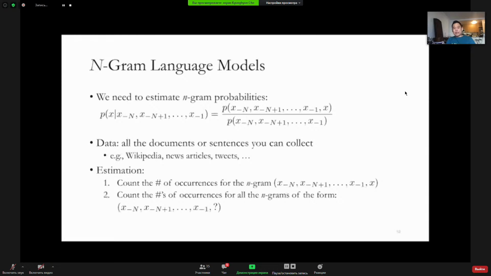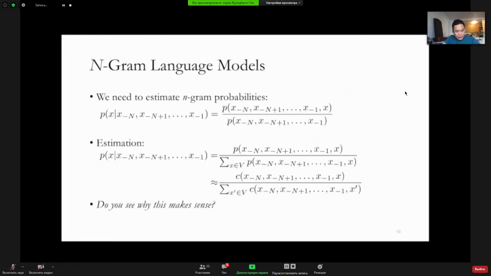So in the particular case of the n-gram probability, instead of the coin that we toss, you can think about it this way: we're going to count the number of occurrences of the actual n-gram. That's going to be the numerator. And then we're going to count the number of occurrences of all n-grams of the form, that is, prefix and whatever follows. So that's going to be the denominator. And then simply divide the former by the latter, and you get the estimate of this n-gram probability, or the conditional probability.